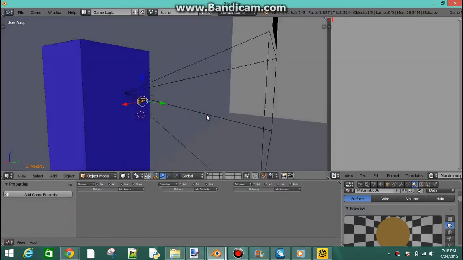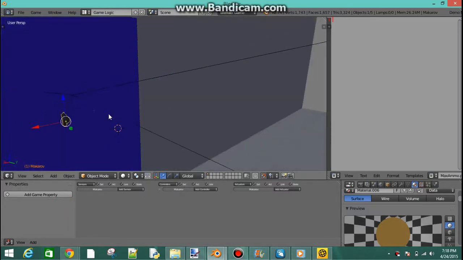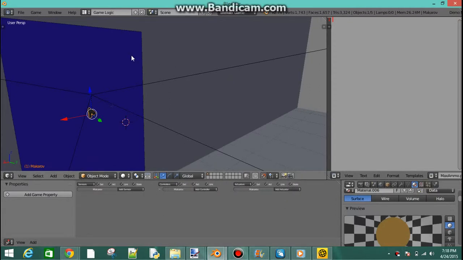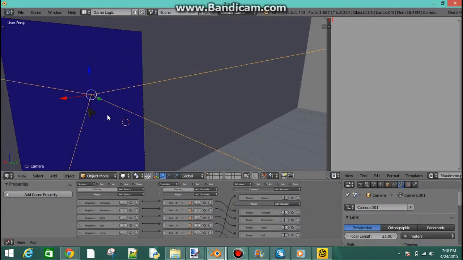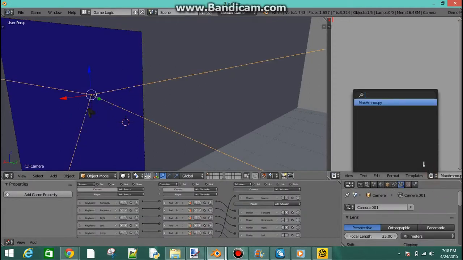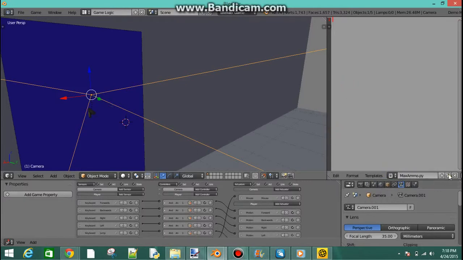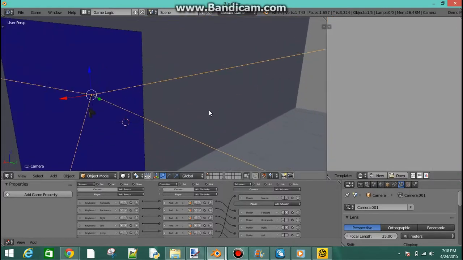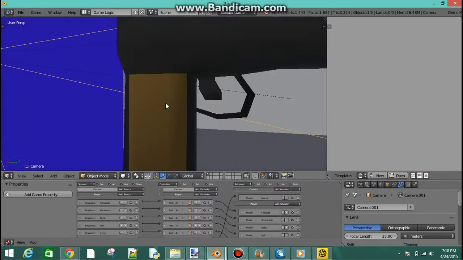Okay. There we go. Let's see, do I have anything that I've missed here? Max ammo? Let's just get rid of that. Unlink. Okay. So now we just have our gun here.